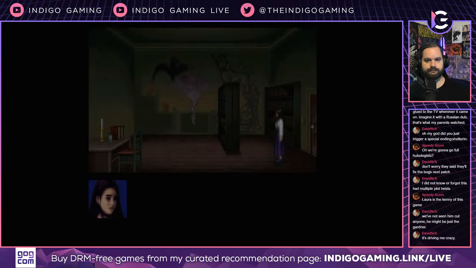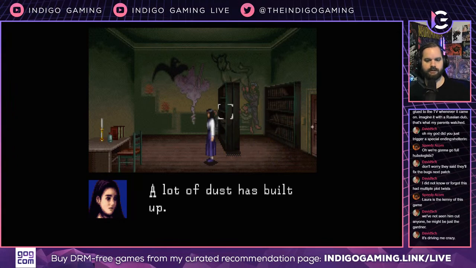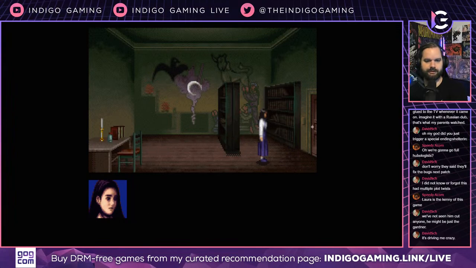Silver key. Okay. Library of some type. A lot of dust has built up. Trying to check out this part before I go to the table. It's a cheesy looking magic book on the shelf. Magic book. Okay.